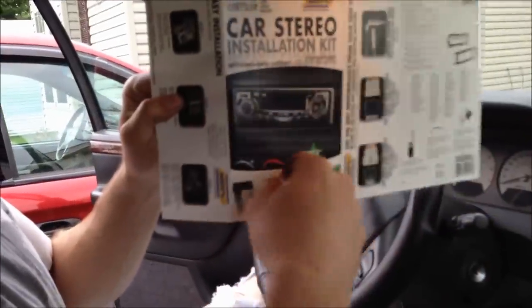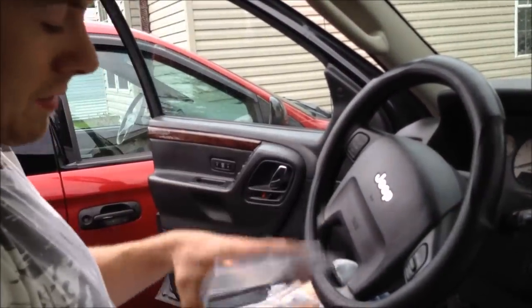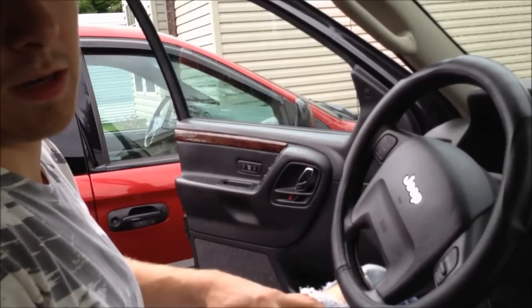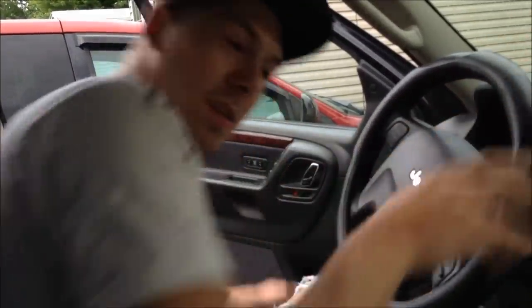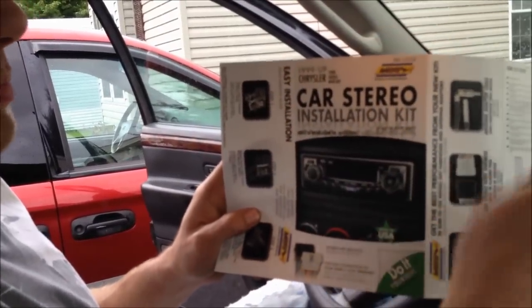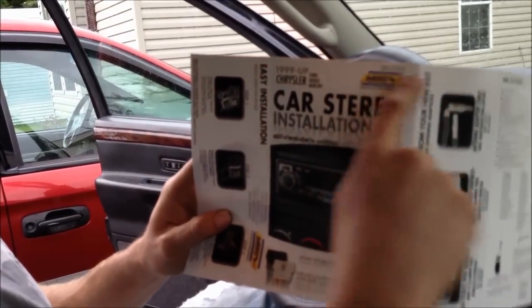By the way, the filler panel piece also comes with a square one for 93 to 98 Jeep Grand Cherokees — the model before the WJ, the ZJ. The square ones are for the ZJs, and METRA's install instructions are terrible. That's why I showed you how to do that little bend tab thing, because it didn't tell me anywhere. The part number is IBR-512CR.